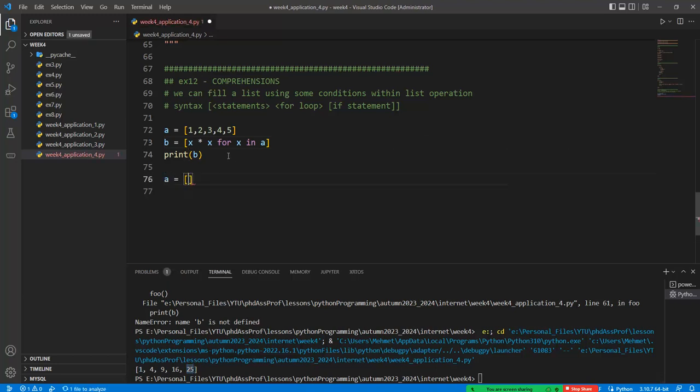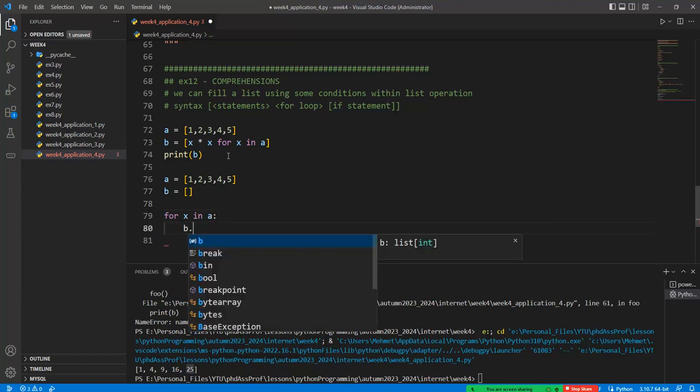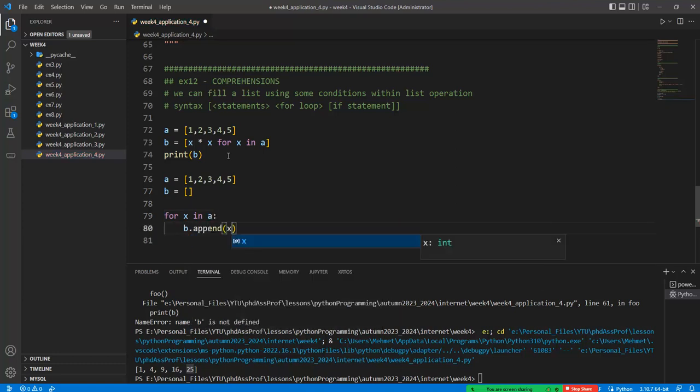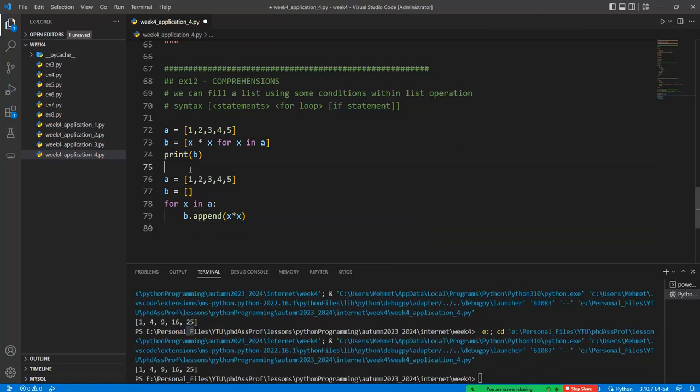This is the identical operation with these terms. B is the empty list, and so for x in A and B append can be used like this. These two codes are identical to each other.